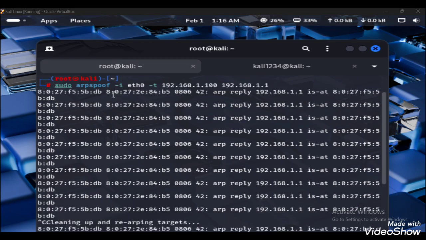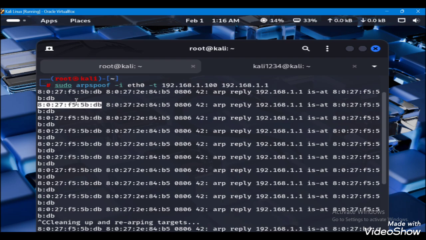You can see the first MAC address belongs to the attacker, meaning your machine. The second belongs to the victim. 0806 is the type field for ARP in Ethernet. 42 represents the total number of bytes of the Ethernet frame.